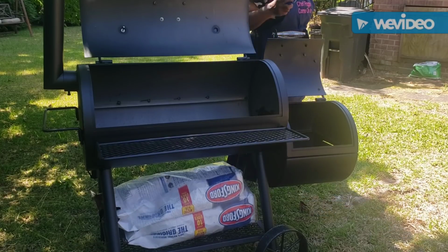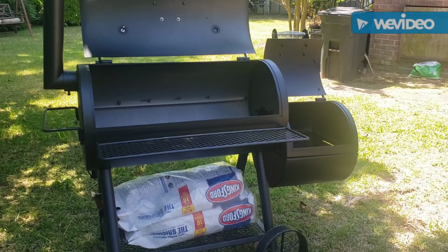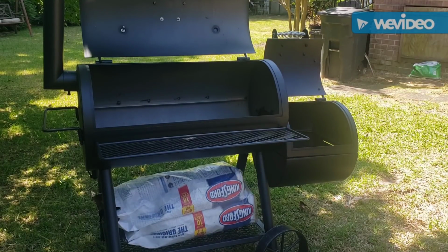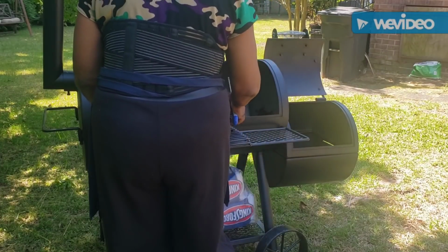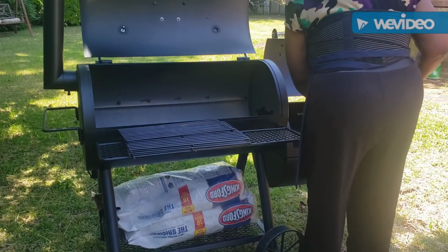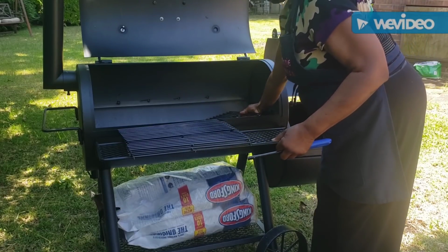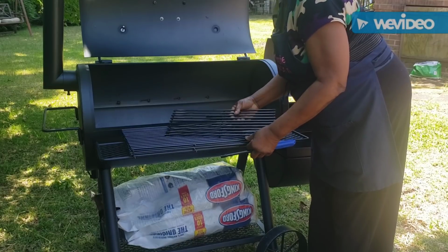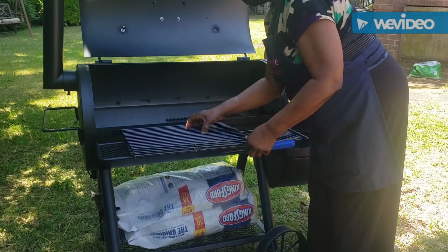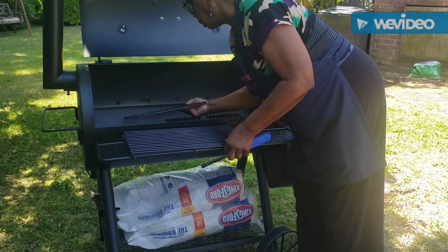So this is my new grill. I'm getting ready to go ahead and light the fire. Come around and let you see that part. What I did was I showed Kareem how to start this proper fire. You got to get my little griddles back in there. I believe I'm putting the wrong ones in the bucket. I'll get it right in there.